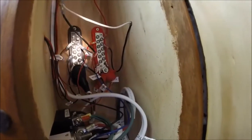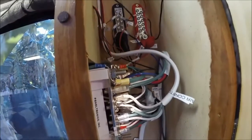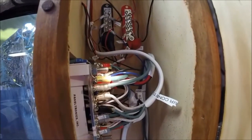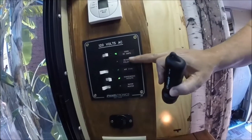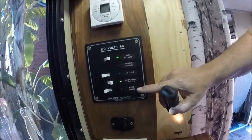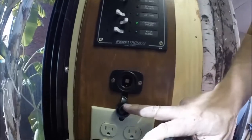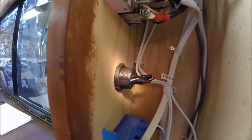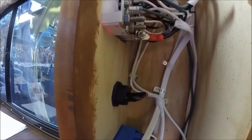This 12-volt bus bar then powers this switch, which goes to the light wiring and into the thermostat. There's also wiring that illuminates this Paneltronics panel — these labels right here are illuminated from behind with that 12-volt power. I'm going to show you this connector — this is one of my favorite connectors, this 12-volt connector, mainly because of the mount that it comes with and how secure it can be when you put it in the cabinet. In my case, I soldered these wires on here, put a little electrical tape on it, and ran it up into the bus bar.